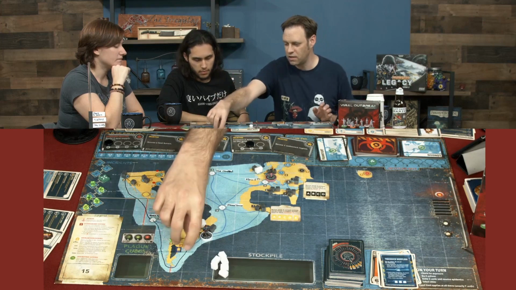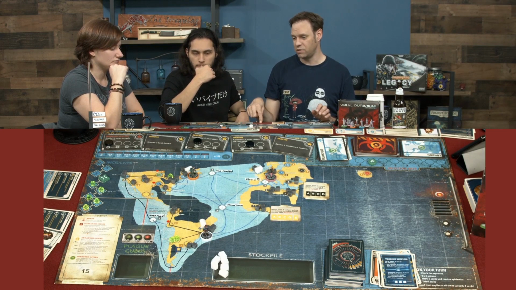That was three. So if you were in Buenos Aires to start your next turn, spend two cubes: one to connect the two, two to move, three to drop, four to get out. I don't know if connecting them is really that helpful. It'll make things a little bit easier. Will it? I don't actually think it will.